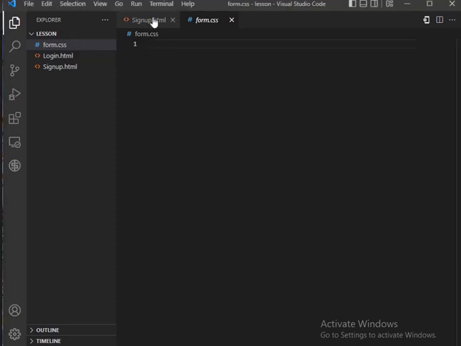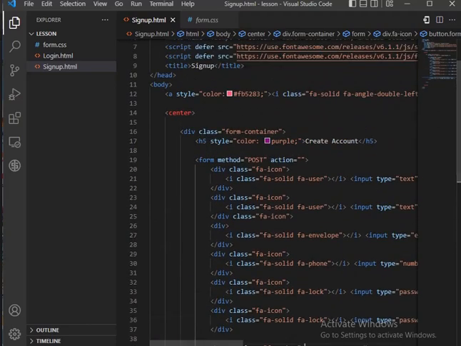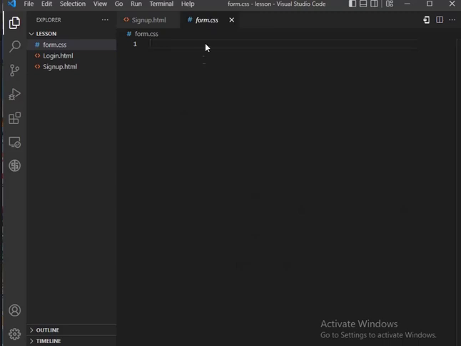The first class is form container. You can copy this form container here, then go to form.css, dot, you paste it, form container, as you can see on the screen.